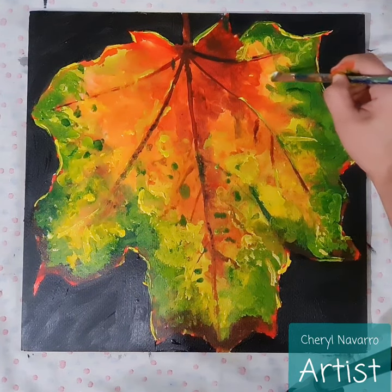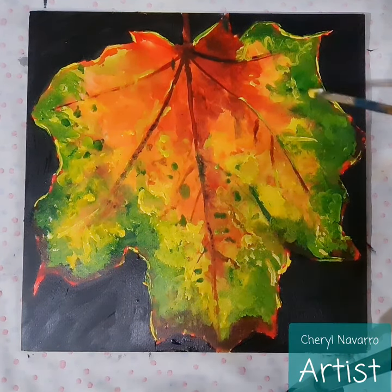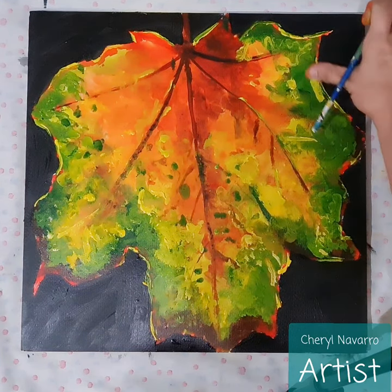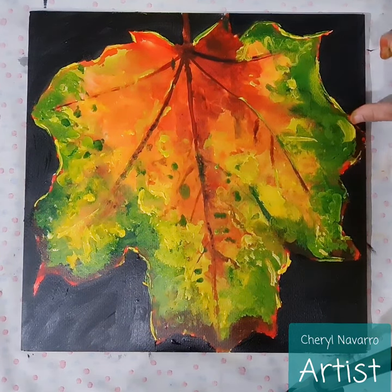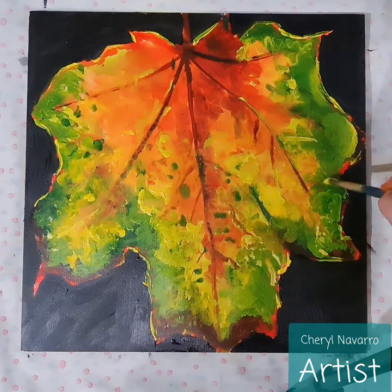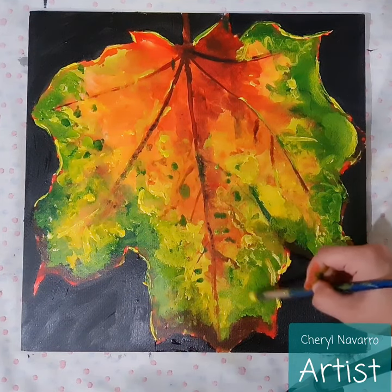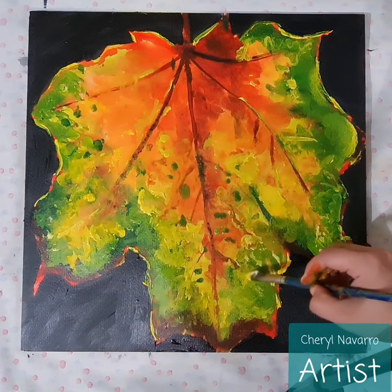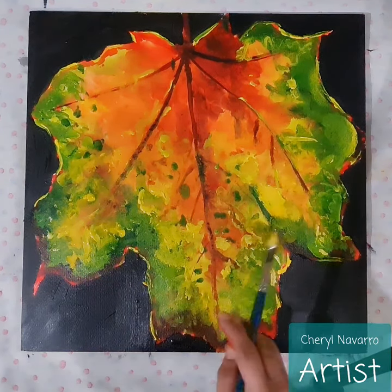Okay, you can use your pure cad, I mean medium yellow. I keep saying cad yellow. And I'm gonna use my finger just to blend it like that. And here as well. Just use your medium yellow.